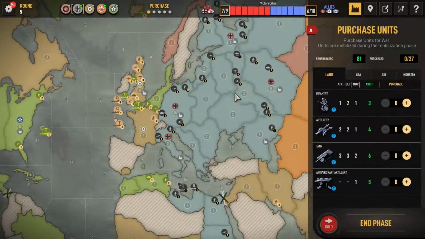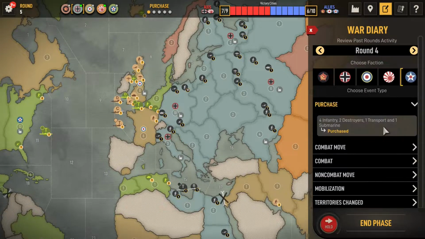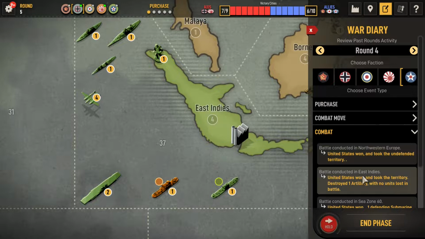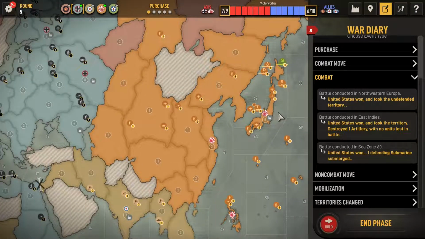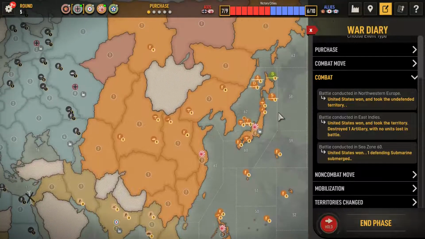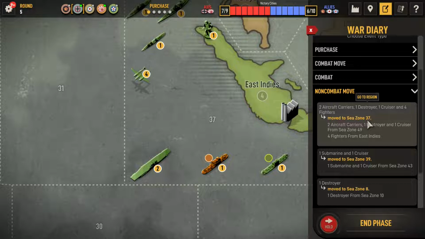Okay, Germany round 5, so we'll have to review what the Unions did. USA round 4: 4 infantry, 2 destroyers, 1 transport, 1 submarine purchased. For his combat, he took Northwest Europe. He took back the East Indies, just as I said. And he went for my submarine, and my submarine submerged. Him being out of range, I'll be able to get rid of his submarine. So that'll be fun. Try and even up the naval units here as best as we can.